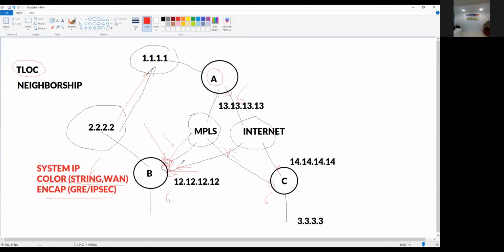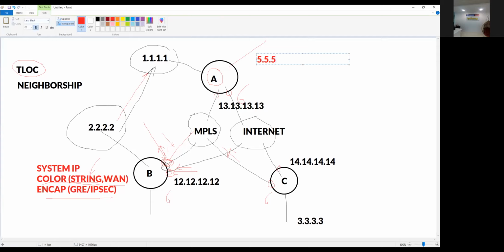Also, a lot of times you may not have connectivity over MPLS in certain circumstances, because these are both private interfaces. Let's say I have a site with a private interface here called 5.5.5.5. This is my service VPN, which means my VPN.